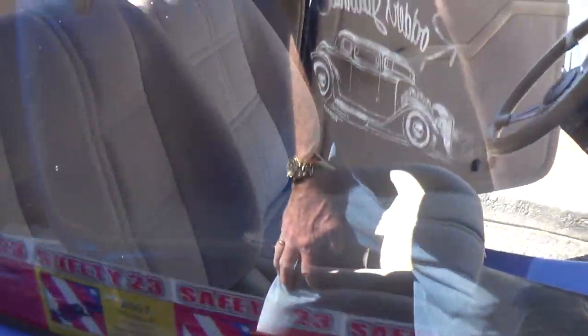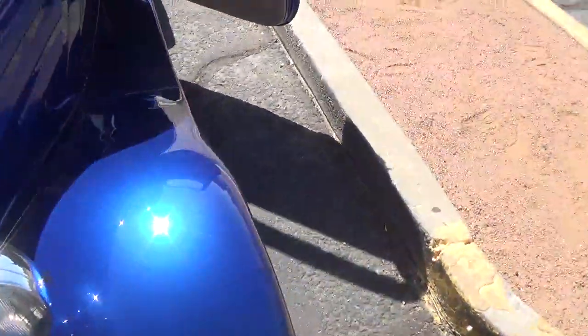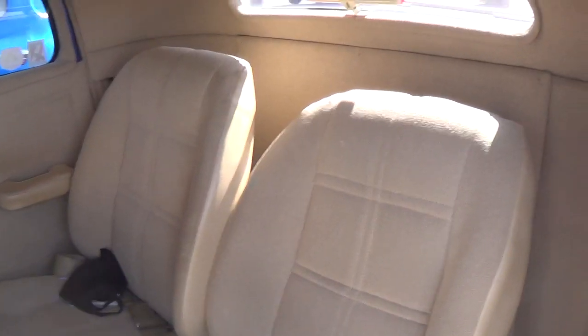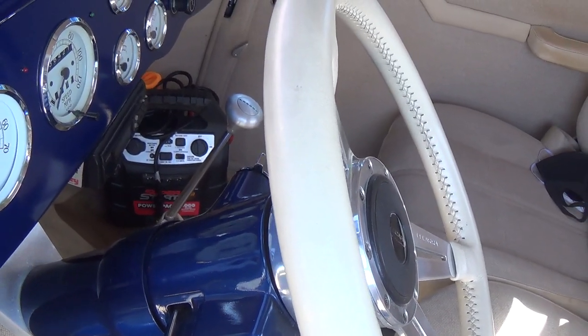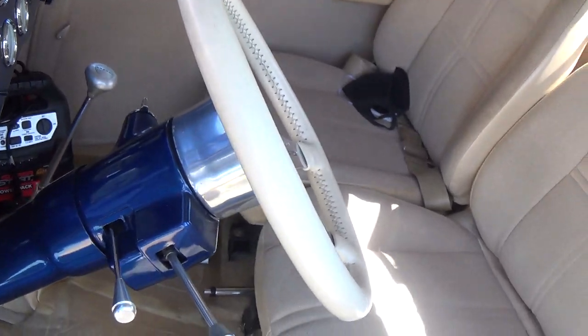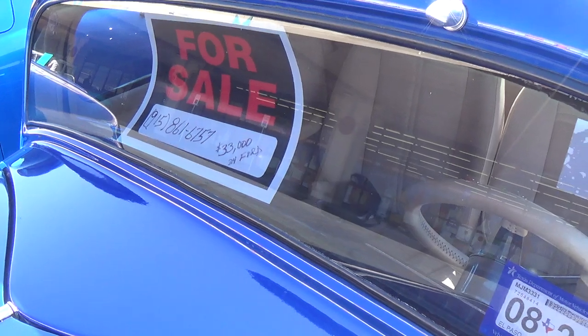Down the side we'll take a look. Nicely upholstered, very simple basic interior. The doors open the other side — let's go over there so we can see without all the glare and reflections. The inside door panel is nice. Great looking seats. Looks like he has one of those jumper cables — apparently the battery was a little low this morning. Nice looking gauges, steering column. Beautifully done. If this is a car you want, give this guy a call — it's only $33,000.